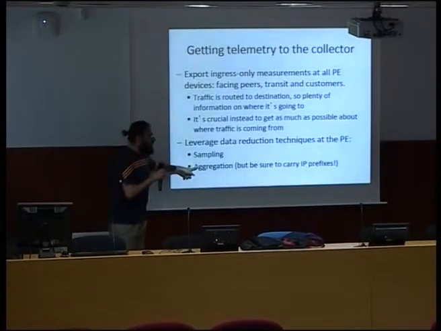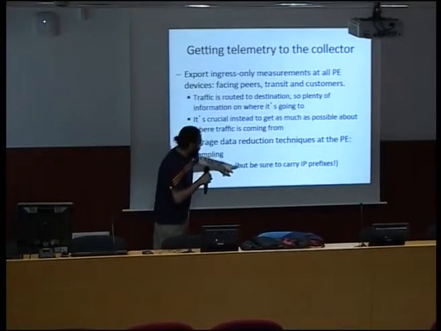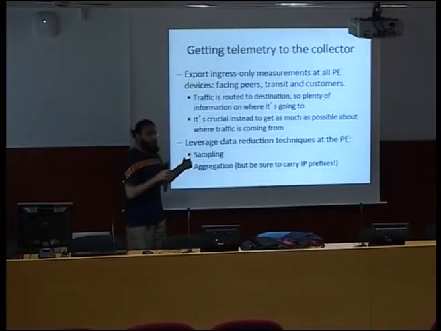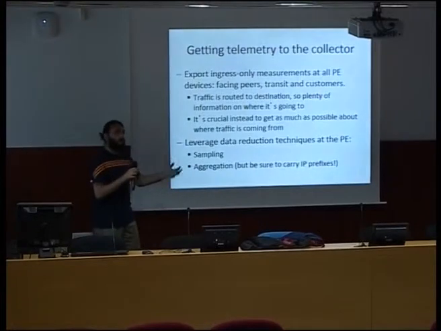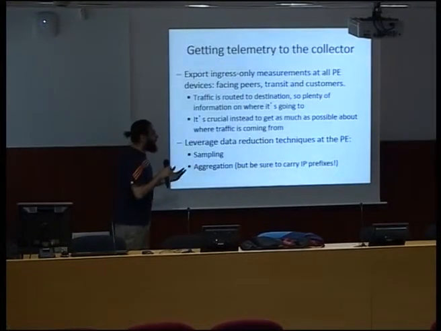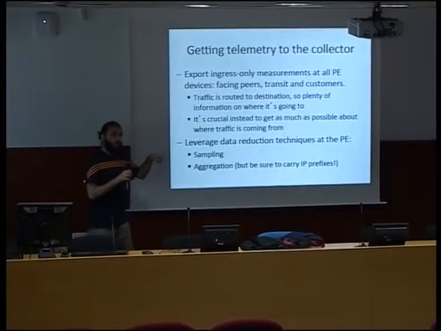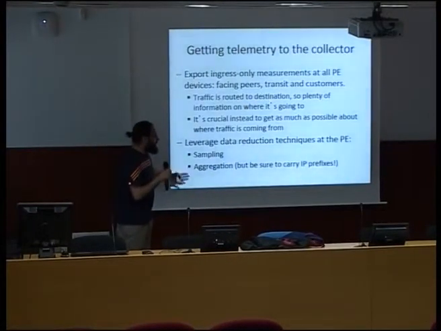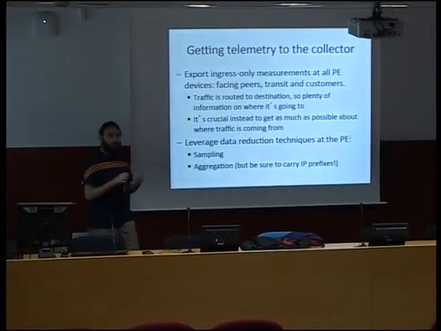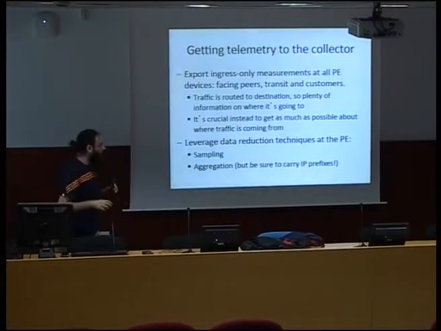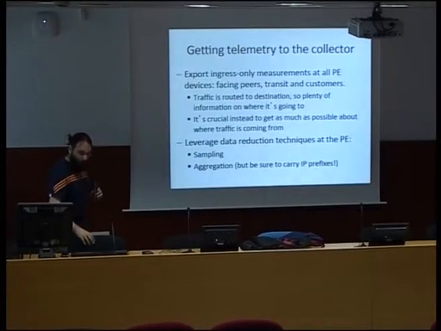You can do aggregation actually also at the router, and that is why I wrote over here, be sure to carry the IP prefixes, because you can aggregate too much, and then the collector cannot do the NetFlow to BGP resolution anymore. So you can aggregate things, but the prefixes should be there so that you can then attach the BGP attributes to that.